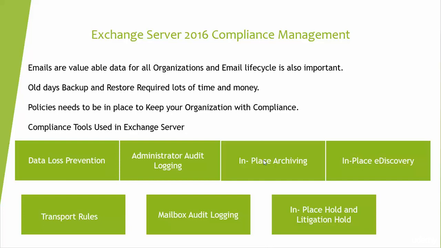So if the user loses the emails and you are no longer able to find them, you can use in-place archiving at that time. It helps you regain control of your organization's messaging data by eliminating the need for personal store, PST, and it allows users to store messages in an archive mailbox, accessible with Outlook and Outlook Web Access. So it is creating a separate archive mailbox.